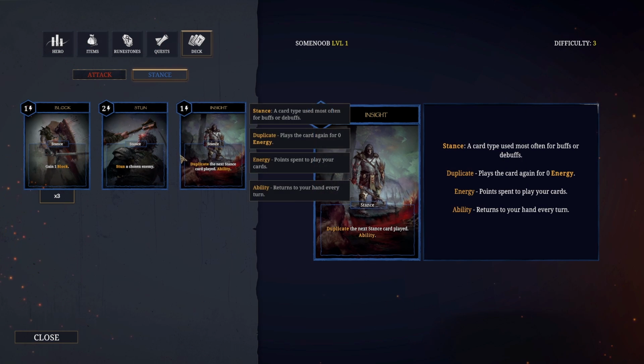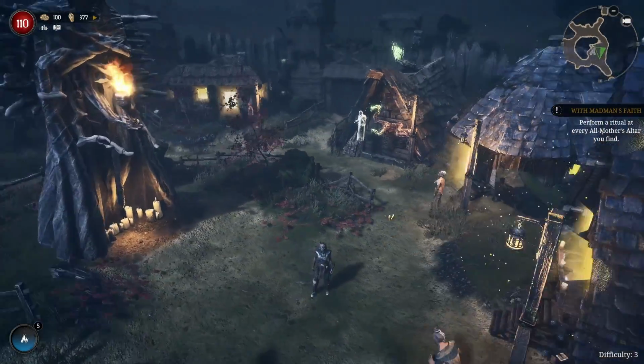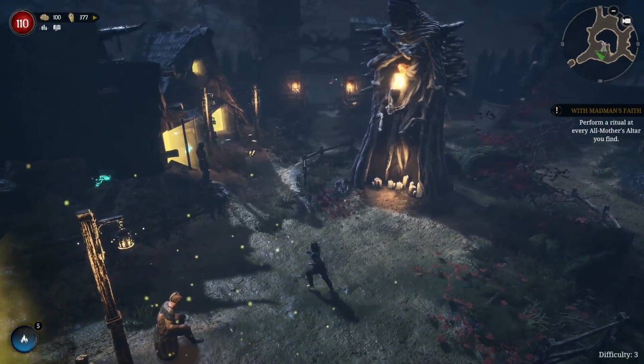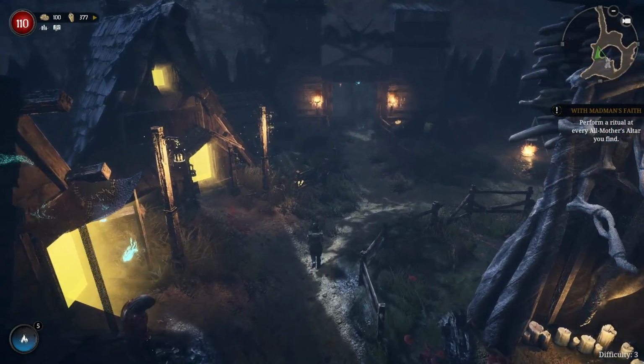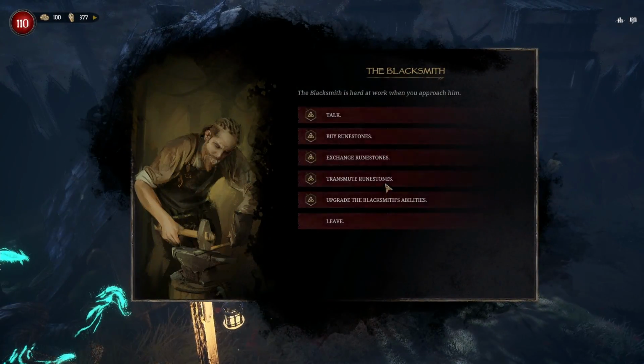I get to duplicate a block or a stun. Stunning somebody twice isn't really that hot. Blocking a few times is good. So this is basically just to give you flexibility. If I can start drawing free stance cards or ways to make that particular card free, that would help accelerate me. The blacksmith is hot.